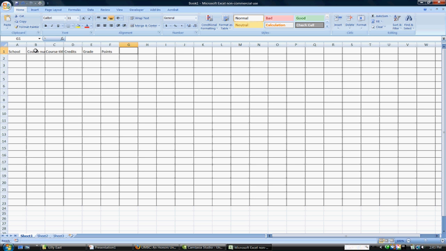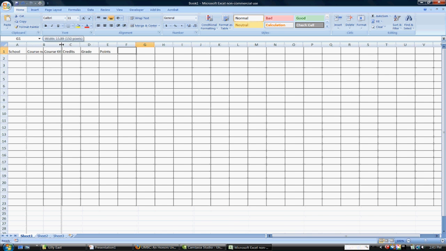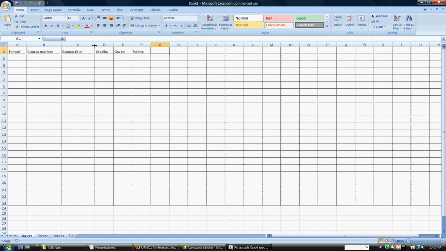You can see that the entire section isn't fitting in, so one thing you can do is extend the borders here just by clicking and pulling to the right. So let's say I took a course at Montgomery College, and the course was English 109, Intro to Literature, and the number of credits for the course was 3, and the grade I received was a B.